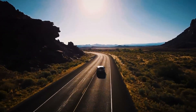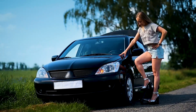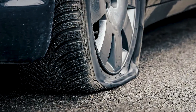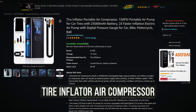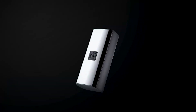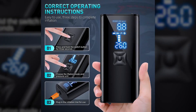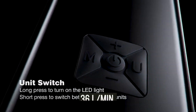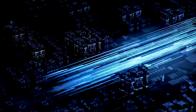Now that you're miles away from those bad guys, you start to celebrate by driving freely on the highway, but then your tire goes flat and your heart is racing once again. What if the bad guys catch up on you? Who's going to pump your tire in the middle of the highway? Well, your stars must be perfectly aligned because you got a tire inflator air compressor right in your trunk. It's got a built-in high-performance chip that can quickly inflate tires and provides a maximum pressure of 150 PSI and an airflow of 36 liters per minute. This can easily fill a small car tire in a minute or fully inflate car tires in just five minutes.